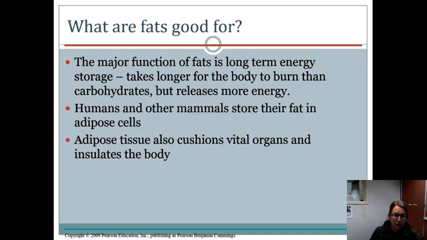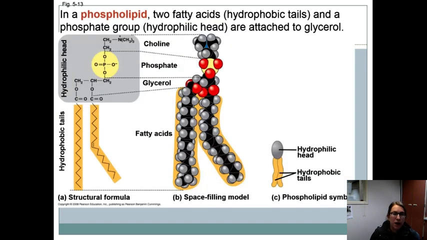So next we've got to talk about a second kind of lipid called a phospholipid. Remember, there were three important kinds of lipids. We had fats, triglycerides, we had phospholipids, and we had steroids. And the fat or triglyceride was made of three fatty acids connected to glycerol. So the phospholipid is kind of similar, except instead of three fatty acids connected to glycerol, we only have two of them. And in the place where the third fatty acid would normally be, instead we have something called a phosphate group.